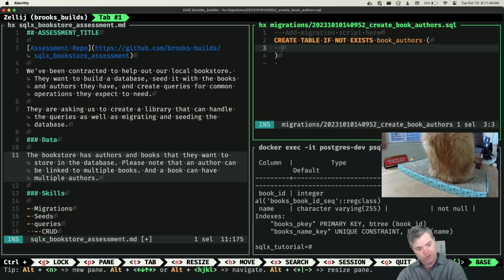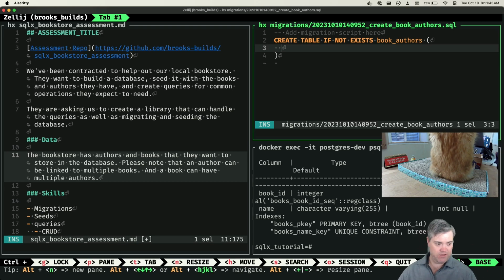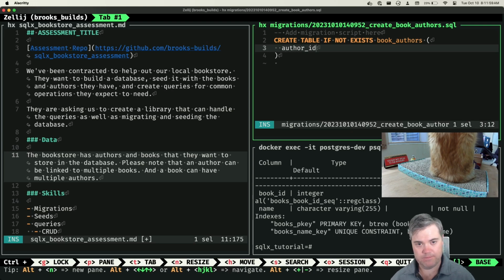Author two, you've written this book. Author two, you've written that same book that the first one did. Okay. So because of that, we don't need an ID necessarily for this. What we do need is the author ID, and that's going to be an int. It cannot be null.